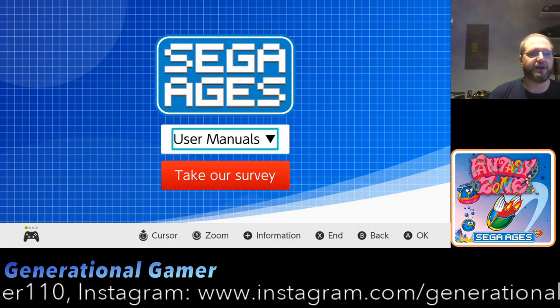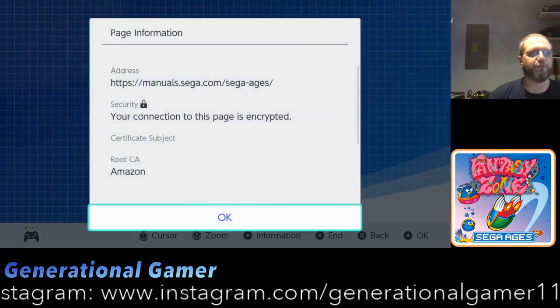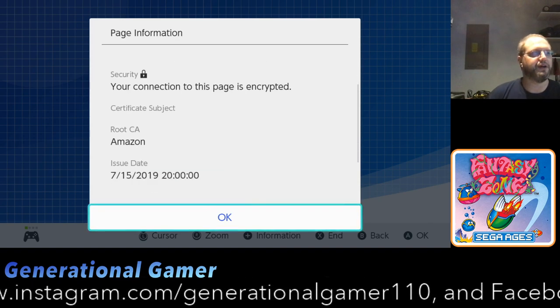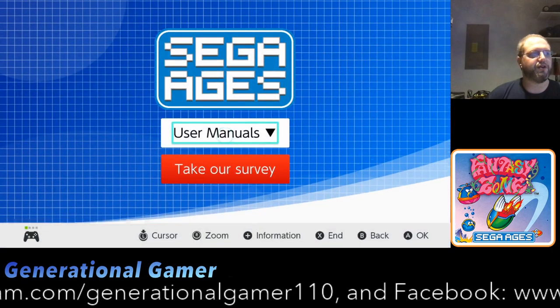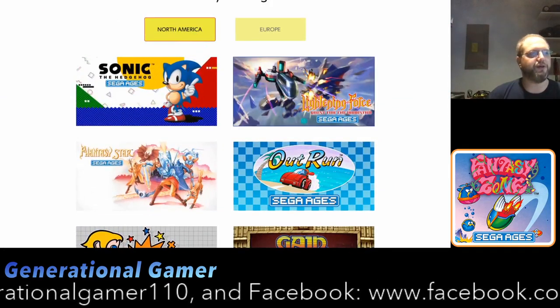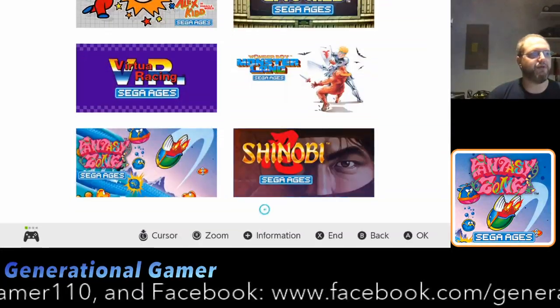Now, in truth, it's really not built-in. It's actually just taking you to the Sega Ages website. And the truth of the matter is, if you go to this website right here, it'll take you to the manuals and you can digitally download them, which is awesome. And apparently, Amazon has something to do with it. All right. So let's take a look at our manuals. We're going to go to North America because that's where I am. And I have most of these games. I have that one, have that one, have that one, have that one, and have that one.